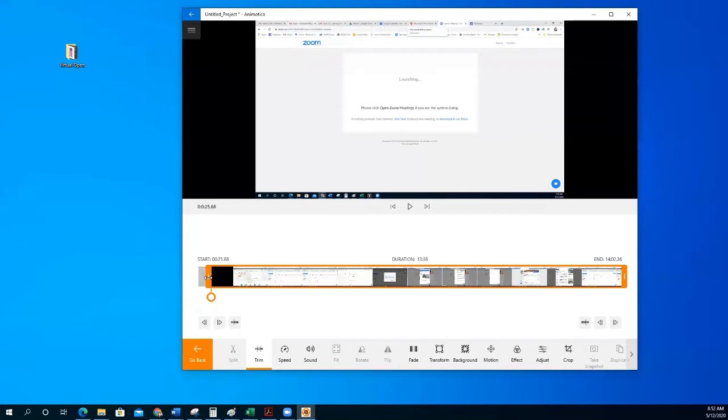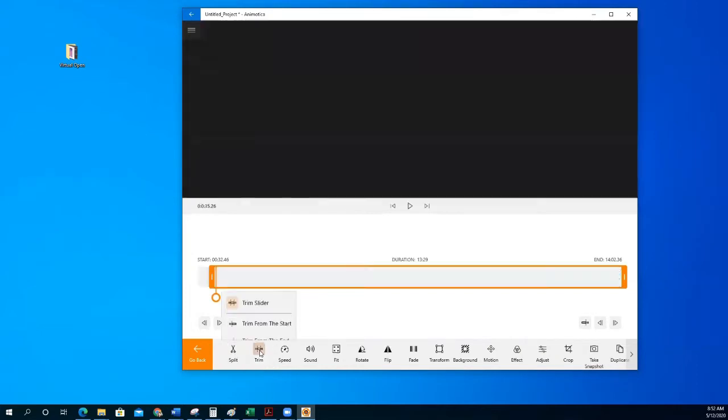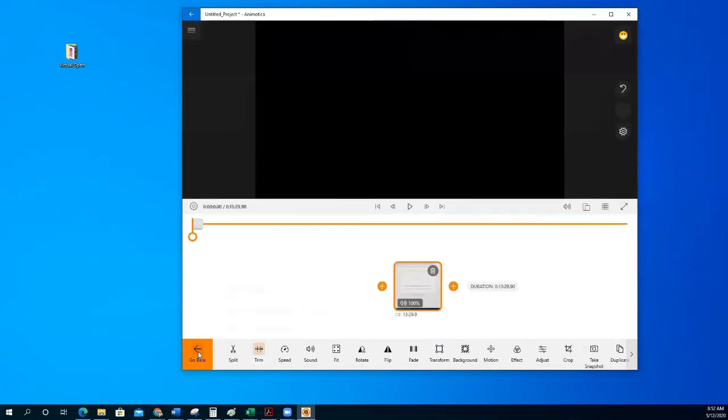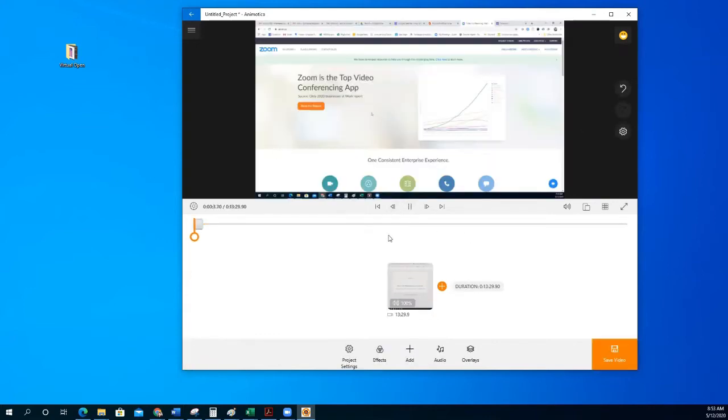And the first one that I made is that I actually want to cut this to right almost 33 seconds. So what I'm going to do is hit play and make sure that I'm at the right spot. The thing that we're going to do is set up the clock. And that's pretty much exactly where I want to be. So where this bar is, not this line, but where the bar is with the little white guy, that's where it's going to start. So I'm going to go ahead and hit the trim button because I know I did that. And then I'm going to hit go back. And then what's going to happen is I'm going to hit play, and it will show you that it started right where I wanted it to. Okay? So that was the first edit that I needed to make.